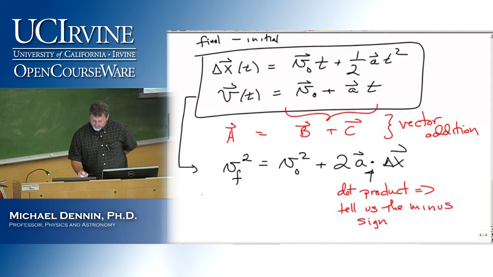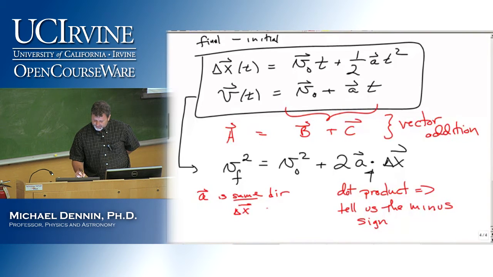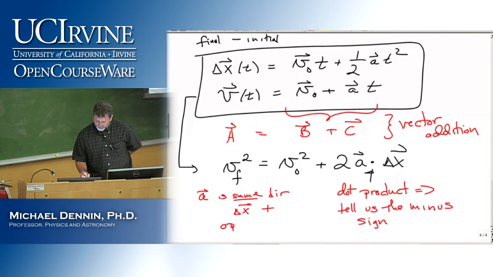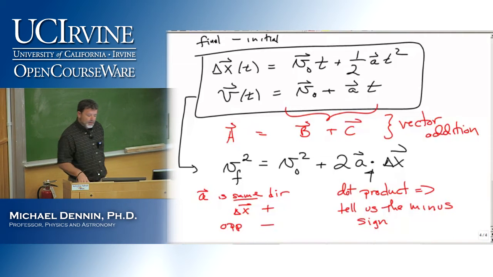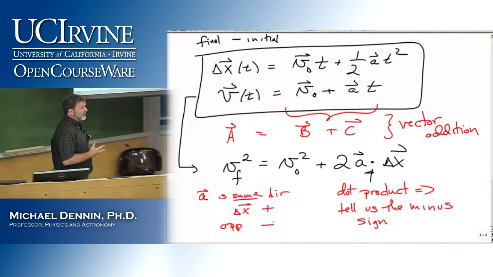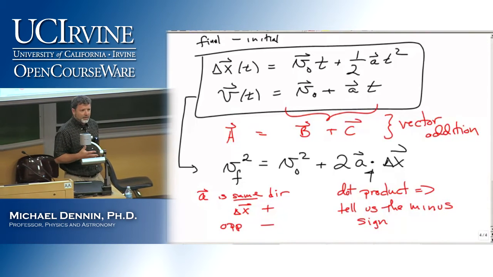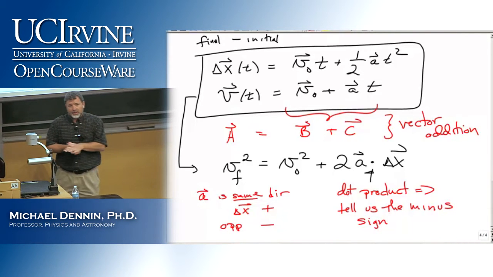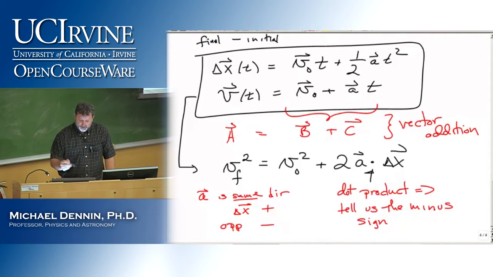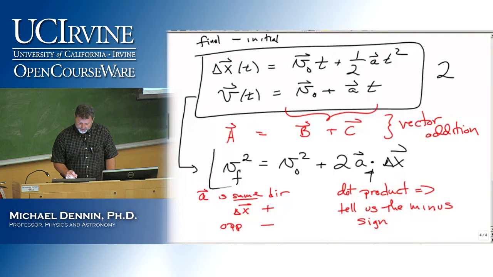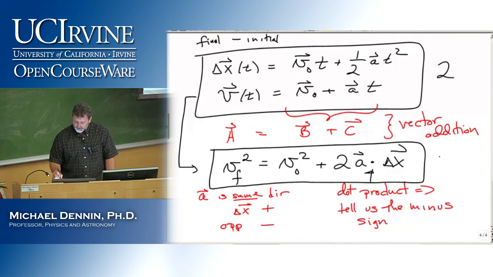And to start with, if a is the same direction as delta x, then it's positive. If it's opposite, then it's negative. And that's all we have to worry about for now, for this week. As we move on, we're going to do dot products, and you'll see that there's a cosine theta there that we have to worry about. But that comes in later when we do work. This is just a warm-up for it. In reality, you could do every problem with just these two, but this third equation makes life a lot easier.